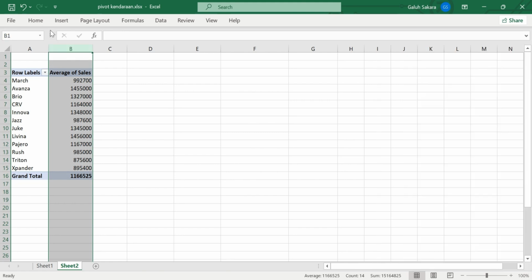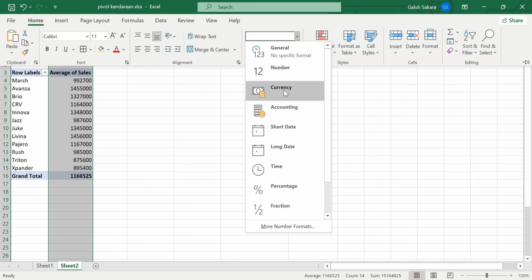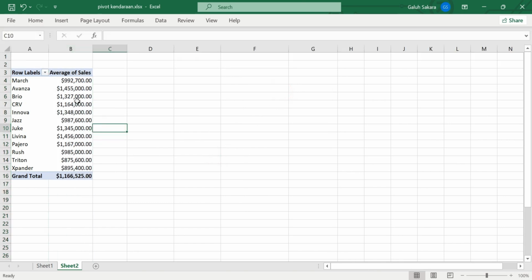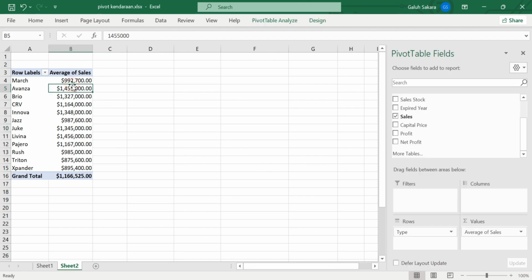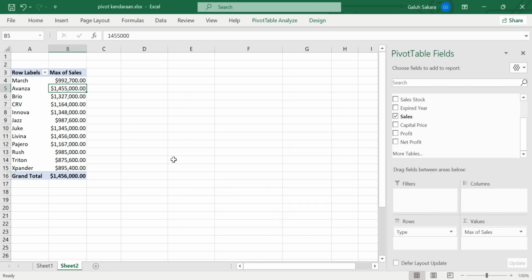Just click and then values, and we will automatically see the average of sales or sum of sales and many other values from Excel that serve to analyze the data. So you can see here the average of sales for each car brand.